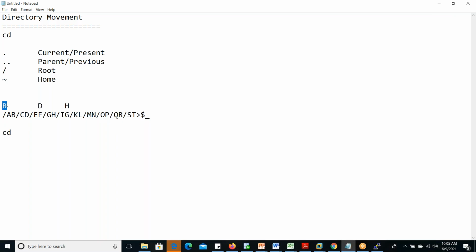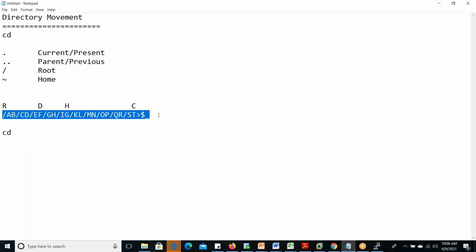Which is your root directory, this root symbol. Where you are present, this ST directory. Here you are present currently. We can mention that currently you are present here. Then this is your home directory. You know all these commands also, how to go. CD is the command. Dot will go to current. Double dot will go to parent. Root symbol will go to root, and the tilde symbol will go to the home directory.